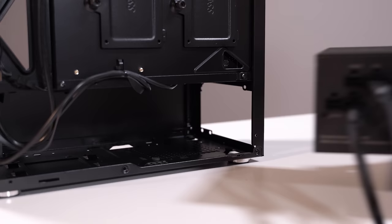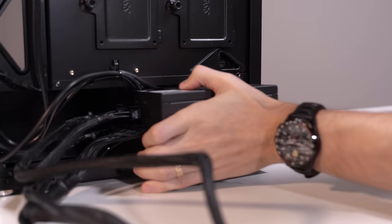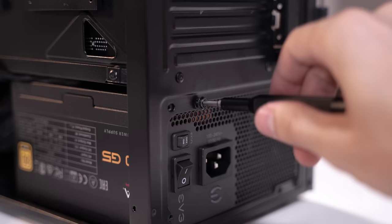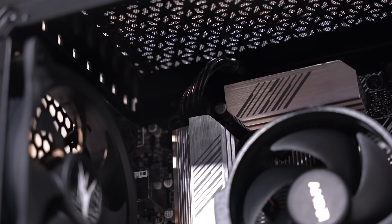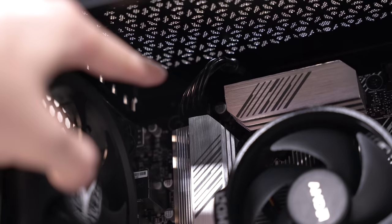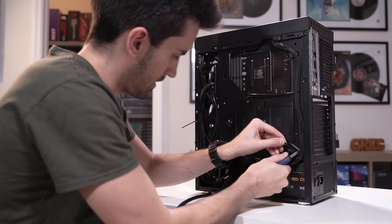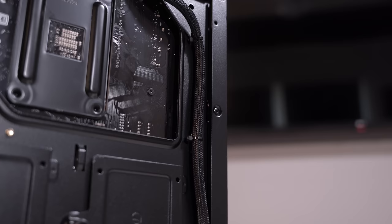We've got the modular cables we need connected — just going to slide the unit in underneath these cables we've routed already. Oh, it just barely fits there. Extended power supplies are definitely a no-go in the Zalman T7. There's also a rivet that completely fell out of something — thankfully the case still seems sturdy. We're going to tighten the PSU down from the rear. We'll install our fat 24-pin up top here, and you can just barely see up there the 8-pin EPS — I had to wiggle it between the motherboard and the tray because there wasn't a dedicated cutout. A bit disappointing, though it's a cheap case. Looks pretty clean so far with cable management, though there aren't tie points everywhere I'd like to see them.